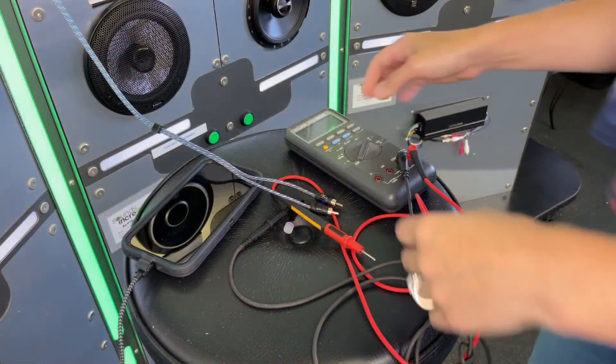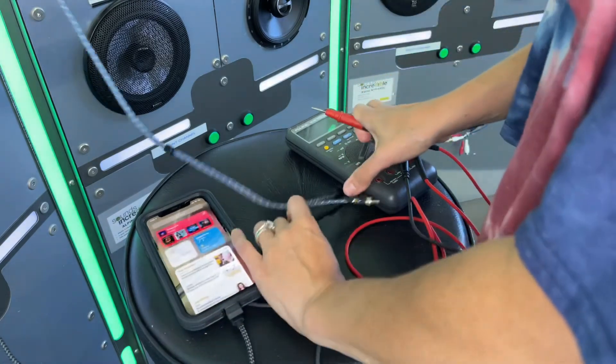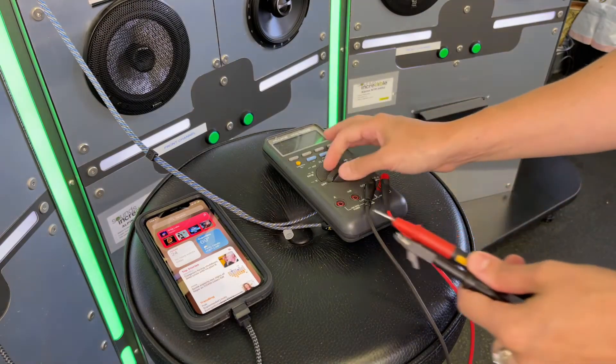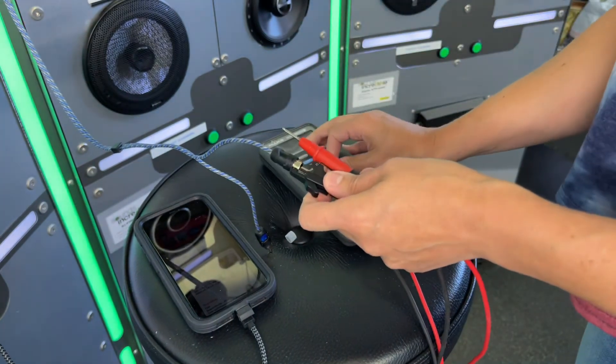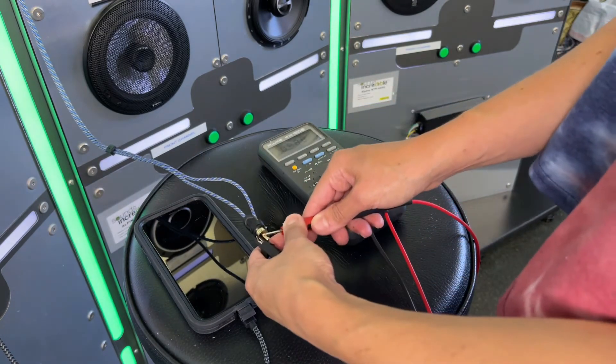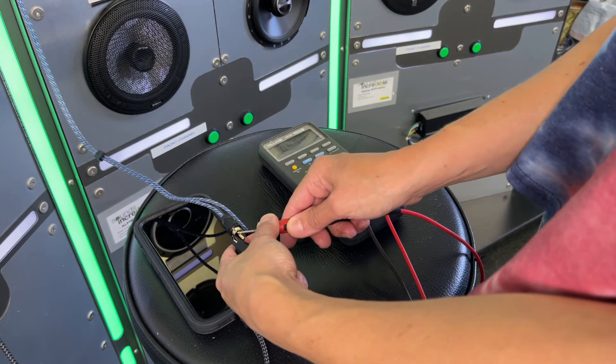I do not understand why I was getting four volts when I was testing that GX3800 with the Fluke meter on my display, but not getting it with this tool on my test bench. So I decided to go ahead and double check what I was doing with the Fluke meter on my display unit just to make sure I wasn't missing anything. I have the Grundig hooked up, the subwoofer preamp hooked up, 40 hertz playing through the radio, and I put the volume at 34 since that's where we were getting distortion at 35. I'm getting 4.44 volts on the subwoofer preamp with my Fluke MD88 meter at volume 34.